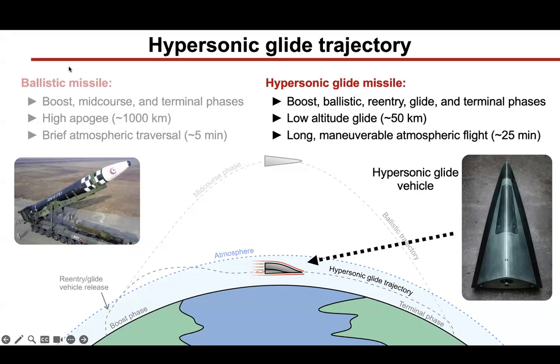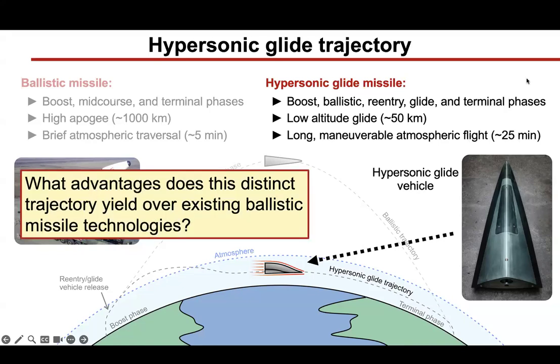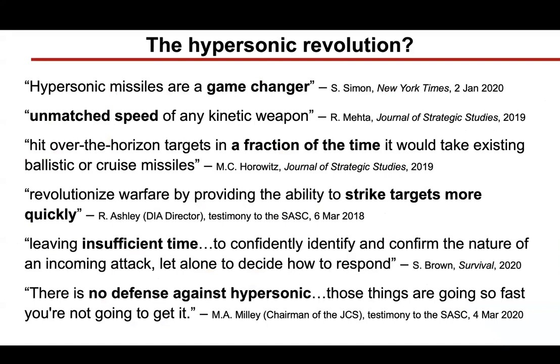on a ballistic trajectory. So the key question of all of this is, does it matter? What does it mean? Why do you want to fly this glide trajectory instead of the ballistic trajectory that is far more common, far more frequently accessed with currently deployed systems? So some potential proposed answers to that question of why I show here. And I want to note these include sources from the mass media, from defense analysts, from government officials.